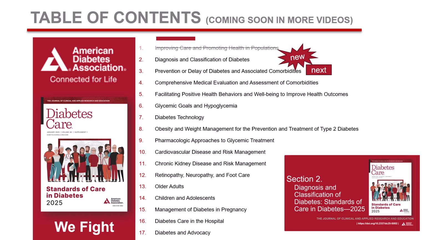Glycemic goals and hypoglycemia. Diabetes technology. Obesity and weight management for the prevention and treatment of type 2 diabetes. Pharmacologic approaches to glycemic treatment. Cardiovascular disease and risk management. Chronic kidney disease and risk management. Retinopathy, neuropathy, and foot care. Older adults, children, and adolescents. Management of diabetes in pregnancy. Diabetes care in the hospital. Diabetes and advocacy.